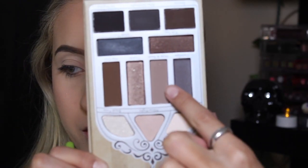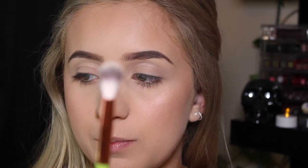We're going to go on with this shade here. This is the shade Hide and Seek. I'm going to go on with that same Alamar Cosmetics brush. So this brush did come a little bit flat. That's because of how it's packaged and shipped. But that usually goes away.